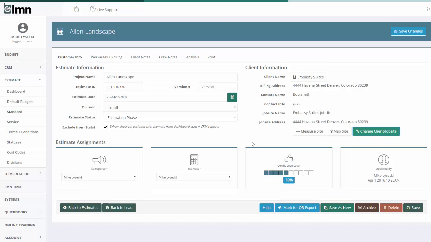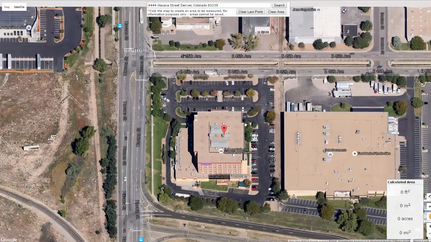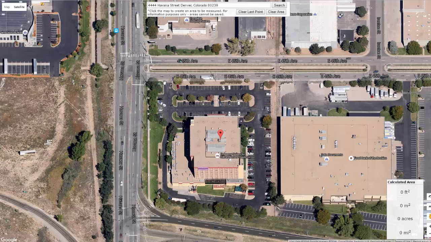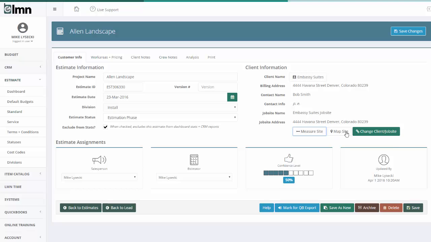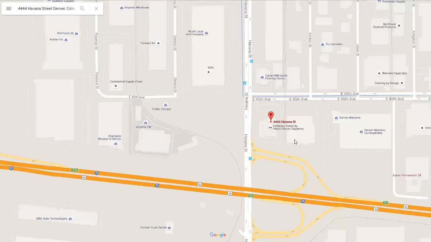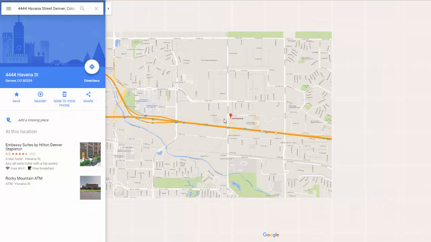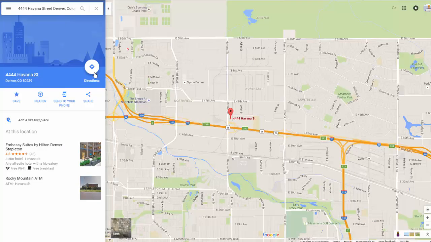Now there are another couple of buttons on the bottom here, Measure Site and Map Site. Measure Site will pull up the site that I was looking at in a Google map. Now what I can do is literally draw with the drawing tools, just by clicking my mouse, an area on that site, and down the bottom right-hand side it'll show me the size in square feet or meters squared or acres of that property. Another handy tool is the Map Site. So if you're looking to just quickly give somebody a Google map, or print a map for a driver who's going to the area, whatever, you can just hit the Map Site button and you'll generate a map. And of course you can use your directions over here in Google Maps.